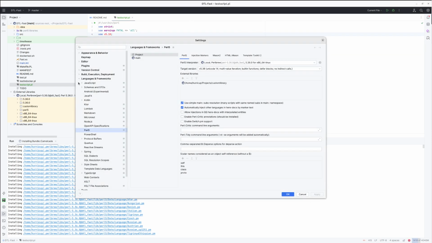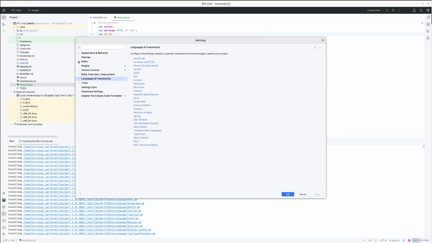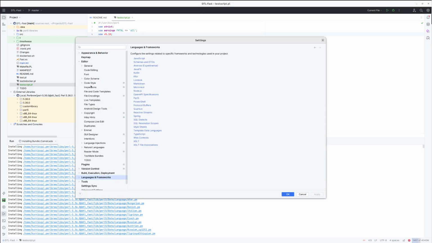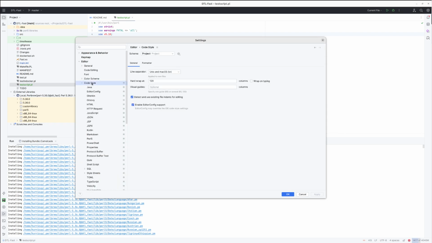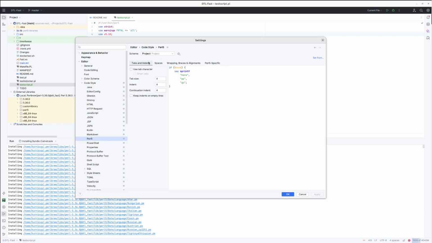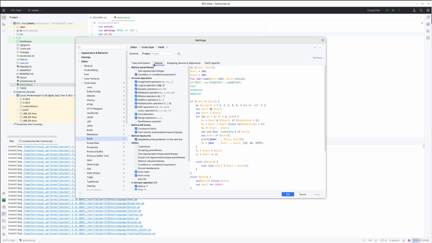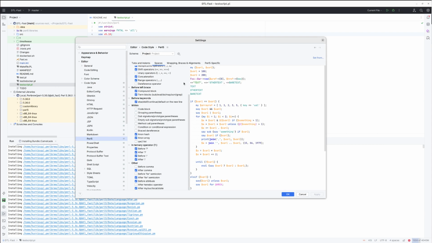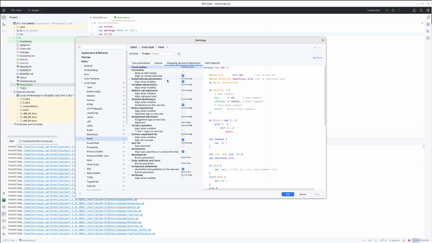You may find settings for this formatter right here: Editor, Code Style, and perl5. Here we have tabs and indents, spacing in different places, wrapping and braces. We may wrap, adjust some spacing, alignments.